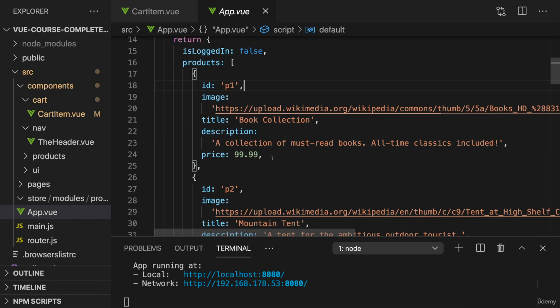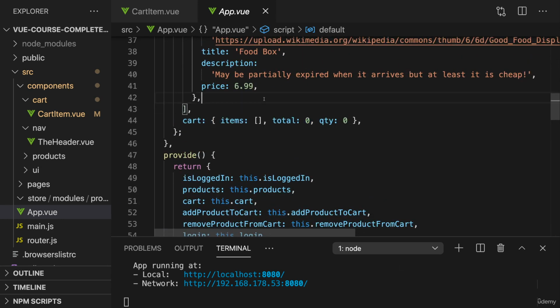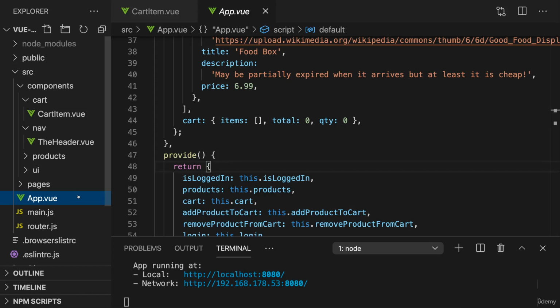I want you to try to migrate this entire state, which is managed application-wide, to Vuex. So the products and the isLoggedIn state, also the cart. Set up Vuex in whichever way you want, using modules or not using modules, using namespaces or not using them, and try this on your own as a practice. From the next lecture on, we'll migrate this together so that you see my possible solution. This will be a great practice and hopefully helps you understand how you really use Vuex in projects.